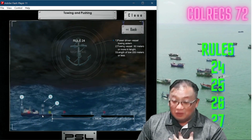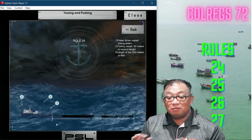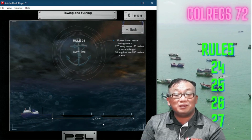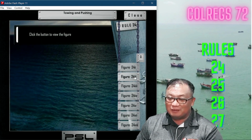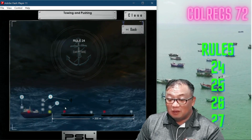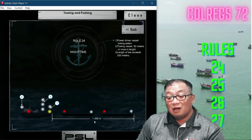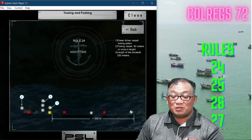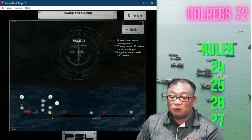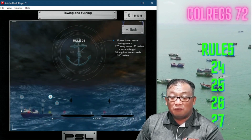Okay? So a sidelight, and you have a white light here. Daytime, can you see the diamond shape? No, because this is less than 200 meters. It should be explained like that. Okay, here. A diamond shape and three masthead lights, you see the reverse sign, more than 200 meters. You have the white light here and the red light on the front. We have a towing light, which is the yellow light, three masthead lights, okay, and the forward masthead light.